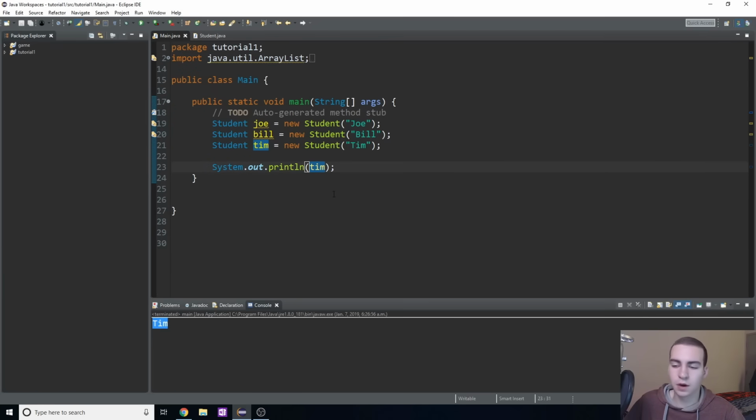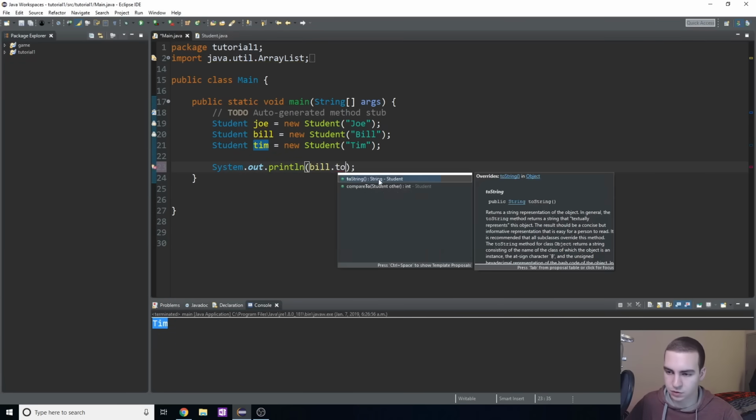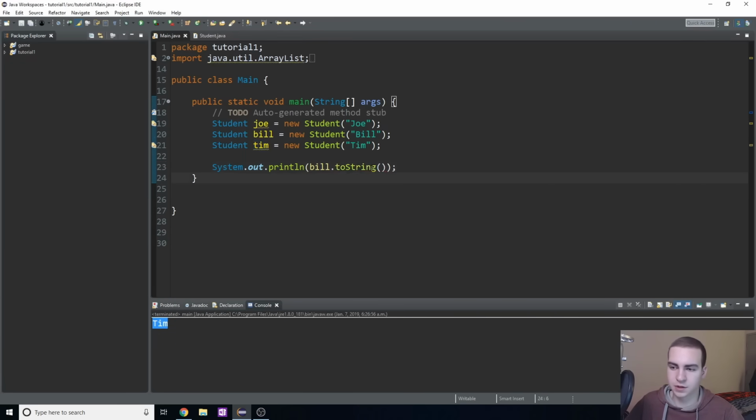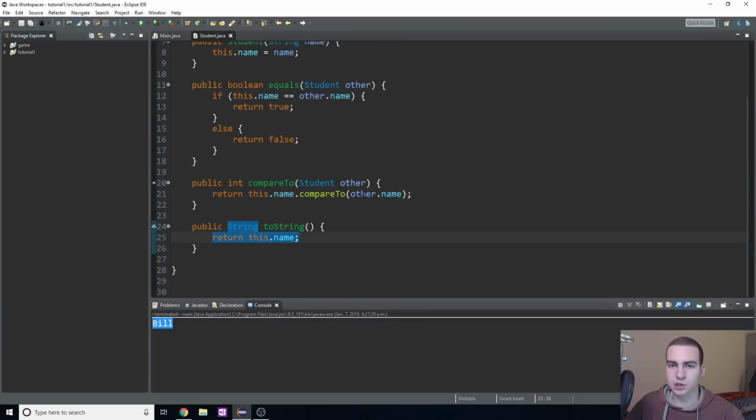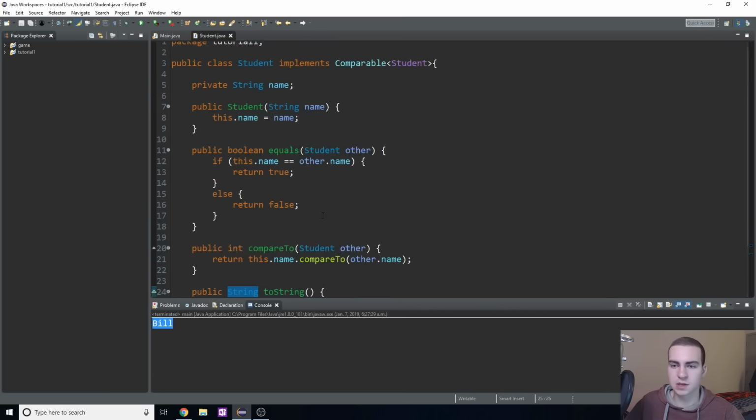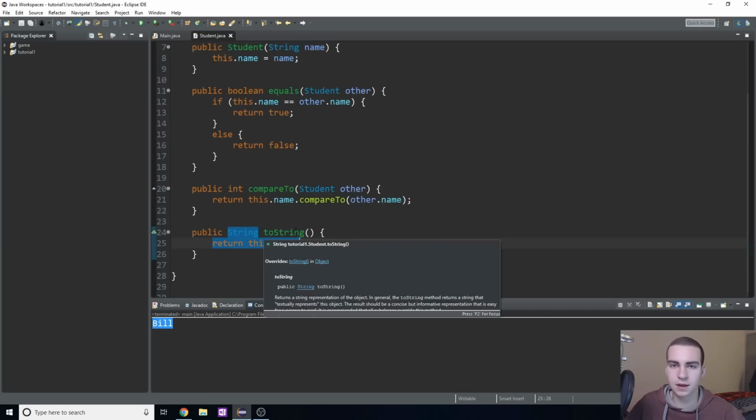So now what we can do is we can also just call toString. So if I wanted to, I could just call .toString like this, and I could convert it to a string, and this will work the exact same way as before. You can see we get Bill, okay? Again, in here, you can change this up however you'd like. In some cases, say your student had some grades, maybe you wanted to write their name, and then after you have an array of all their grades or something like that, okay?